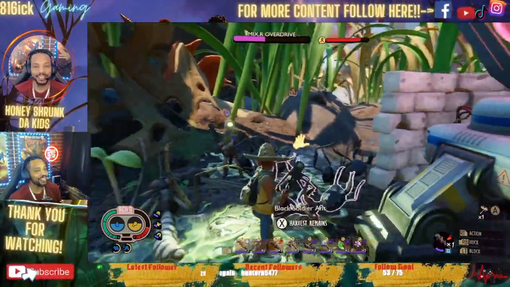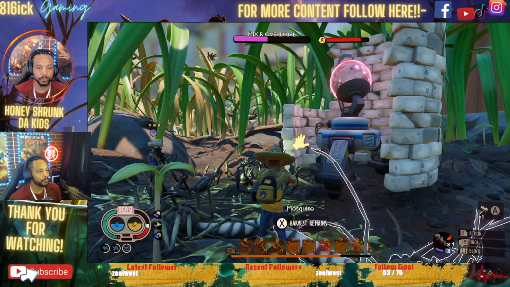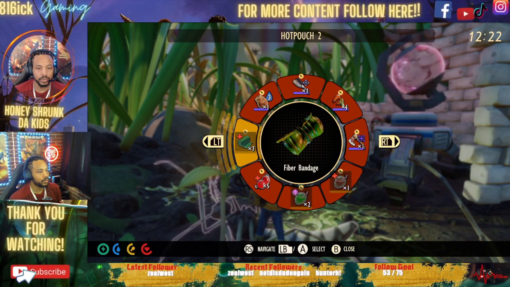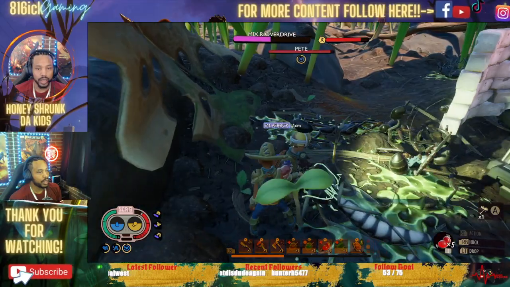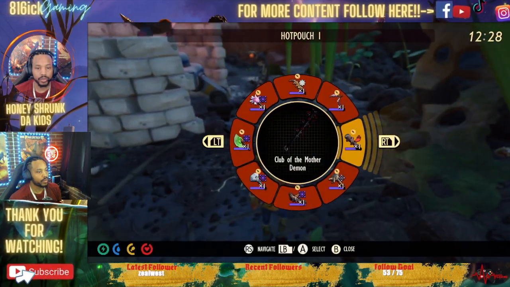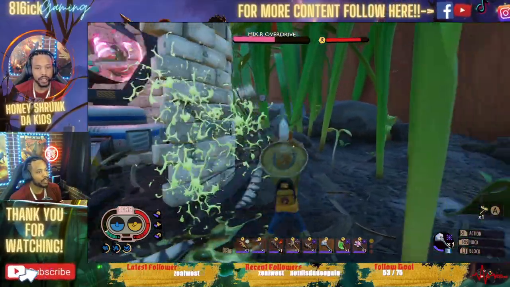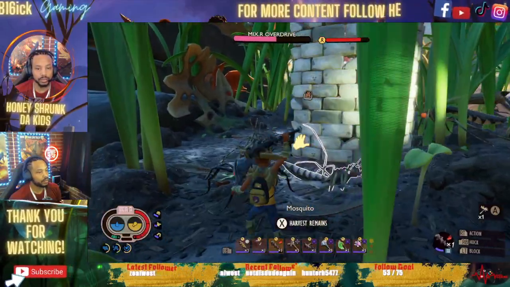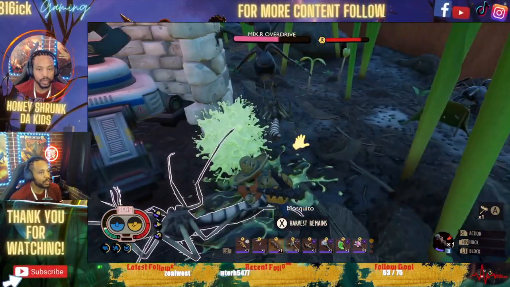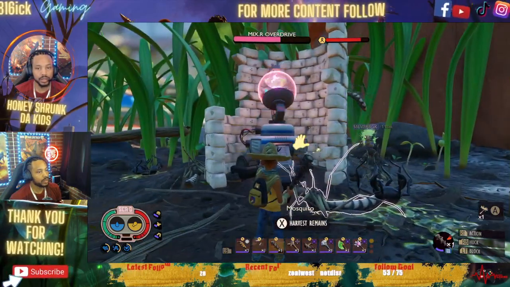Hey, look at the health though. We doing all right right now. I need to heal. All this stuff up, man. How's your health? This disappeared. Good. My health good. Oh, they over here. Yeah. Oh yeah, that's dizzy. Yeah. Jeez.